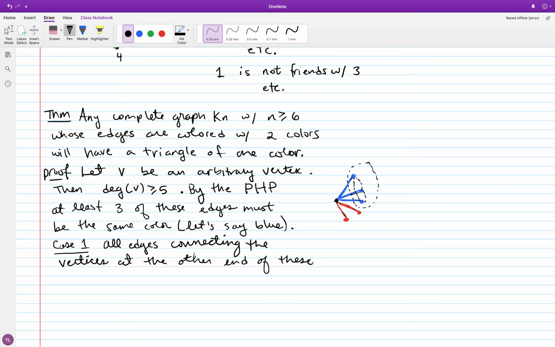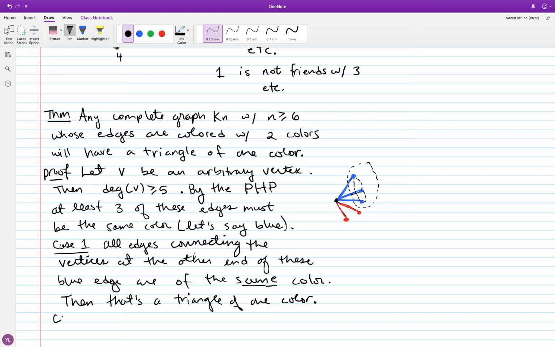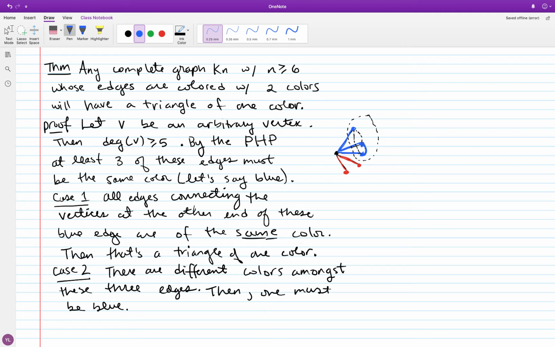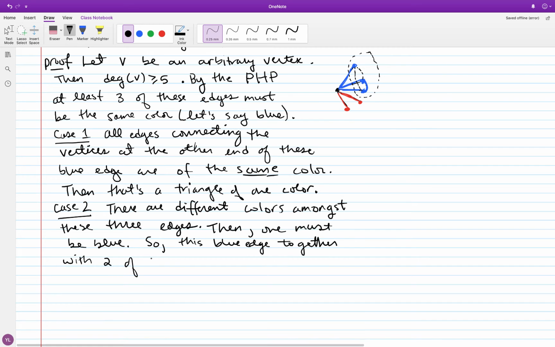Okay, so that's obviously just one specific case. For example, there could be 2 different colors used instead of all 3 being the same color. If 2 colors are used in these 3 edges, at least one of those edges has to be blue because the only 2 colors I'm using are blue and red. So with that, I can focus my attention on the blue edge, whichever one of those 3 it is, and it's going to form a triangle with the 2 blue edges that I drew originally. And so there is my same colored triangle.